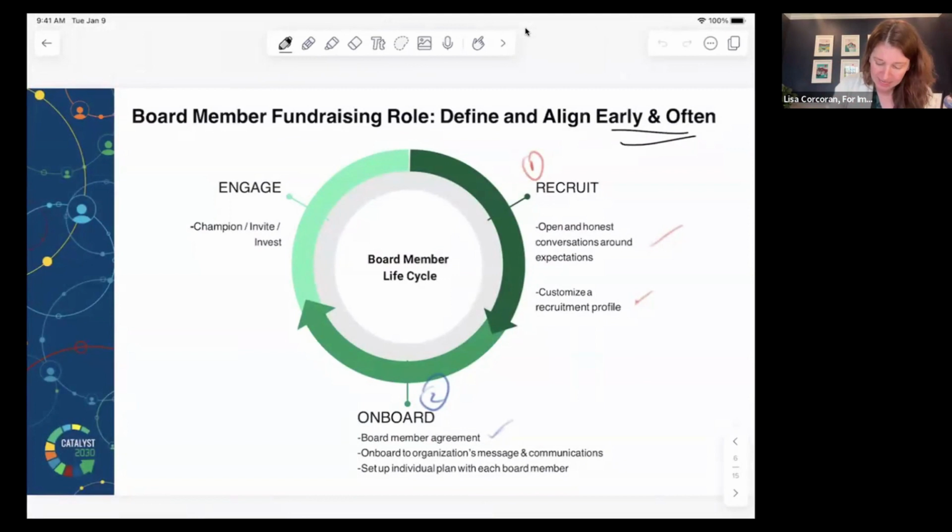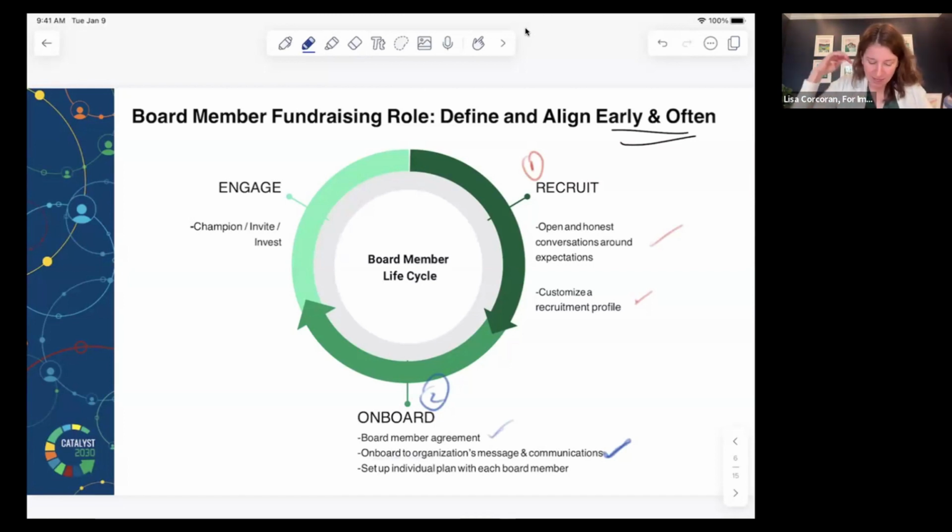Okay. Secondly, and I'm going to spend some time talking about this today. If you have ever been to anything that For Impact has ever done, you have heard us talk about the altitude framework for messaging. I'm going to do that today too. My apologies if you know this like the back of your hand, but for the new people, I want them to hear it. We need to onboard board members to the organization's message and communications. Why is this important? We want board members to be great spokespeople for our organization. If we have a board of 5 or 7 and we equip them with really strong messaging around the work our organization does, they can then go out into the world and share that. All right, it's like a ripple effect. Or another way to think about it is we're kind of weaving this web. So I'm going to talk about how to help them do that.